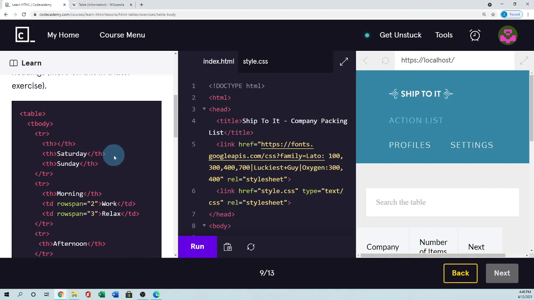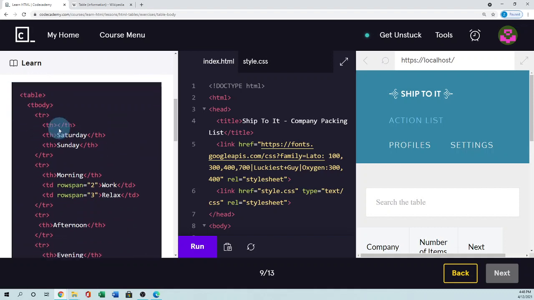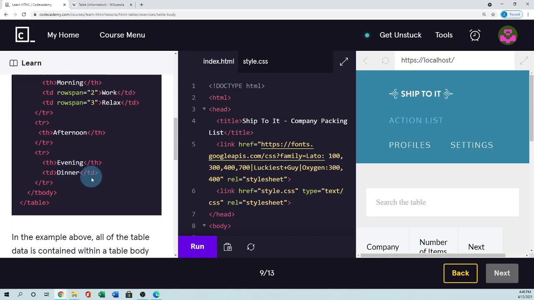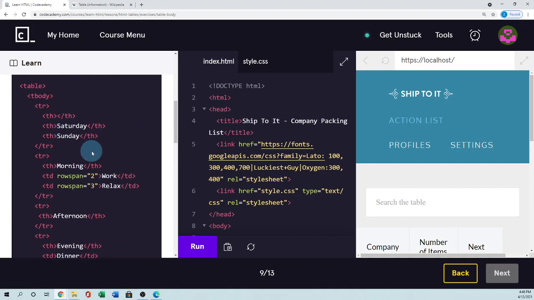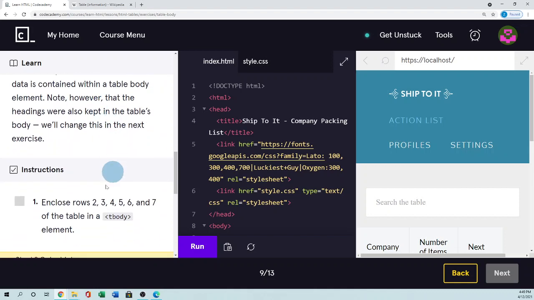So if we separate the table as a table body except the table heading, then with a big table it will be easy for us. We should separate the table heading and the table body. This is the same table, but they also use the table heading here and a table body. So here I enclose rows 2, 3, 4, 5, 6, 7 as the table body.